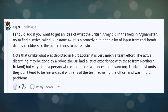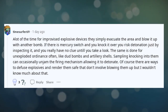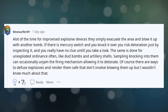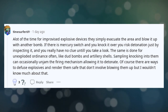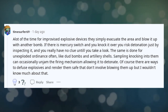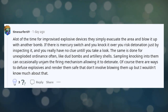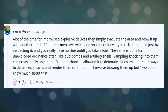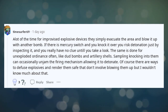Unlike most units, they don't tend to be hierarchical, with any of the team advising the officer and warning of problems. A lot of the time for improvised explosive devices, they simply evacuate the area and blow it up with another bomb. If there is a mercury switch and you knock it over, you risk detonation just by inspecting it, and you really have no clue until you take a look. The same is done for unexploded ordnance often, like dud bombs and artillery shells. Knocking into them can occasionally unjam the firing mechanism, allowing it to detonate.